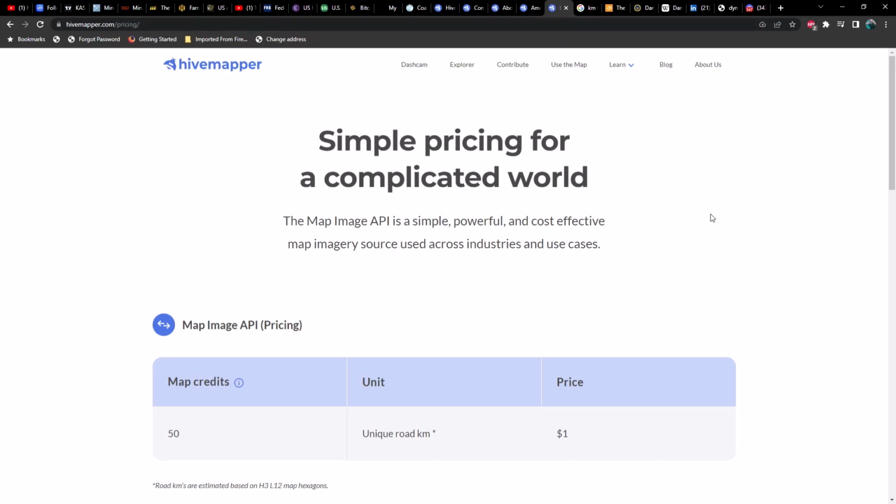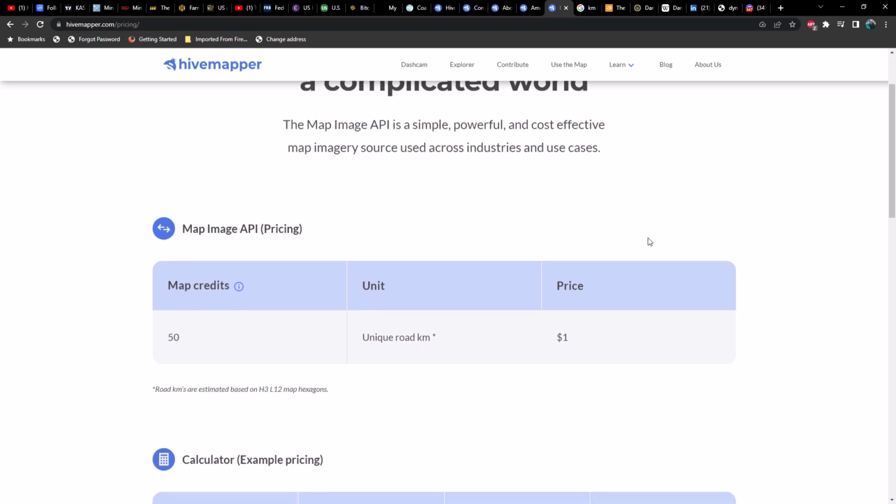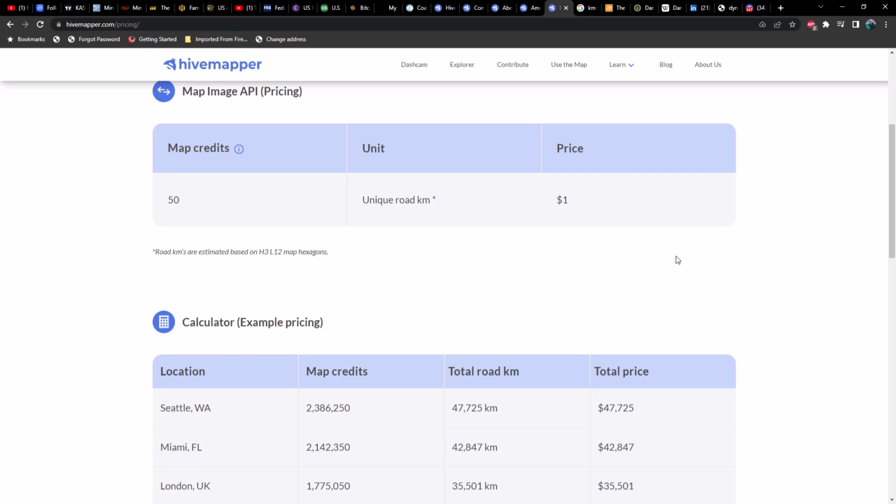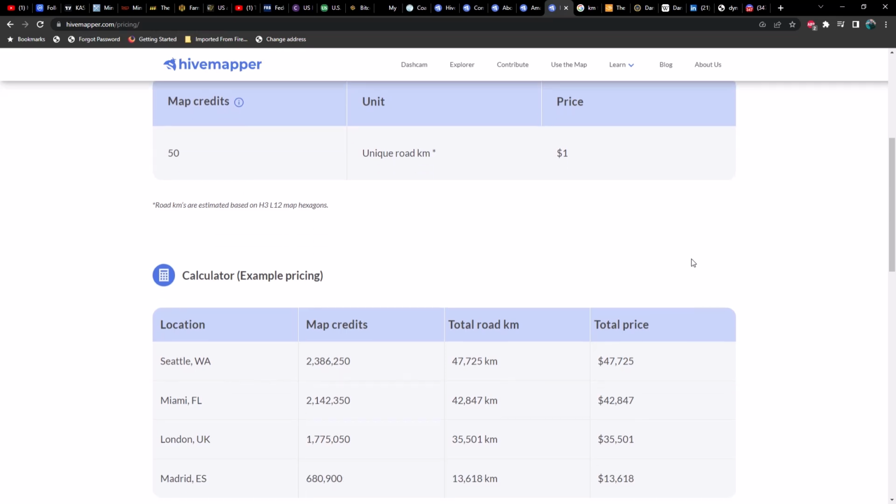I pulled up the way that you are compensated, and hopefully this makes sense. Now, I don't know for certain that this is factual information, because I feel like things are subject to change as the price of the coin fluctuates. And then also we need to take a look at the tokenomic structure and really get an understanding of how emissions is affected over time.